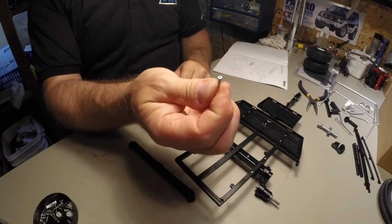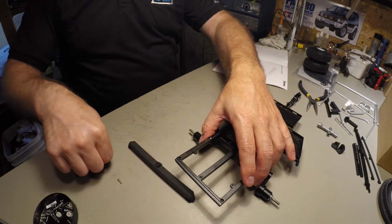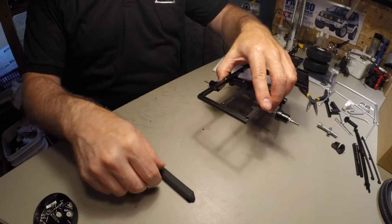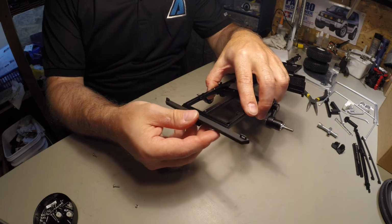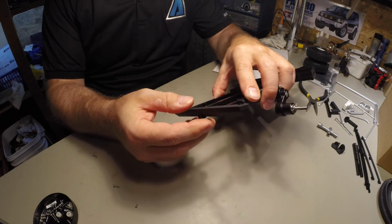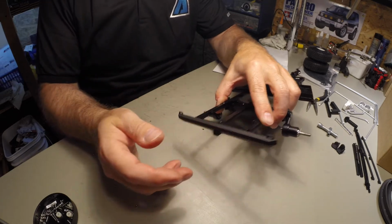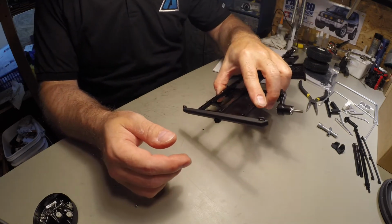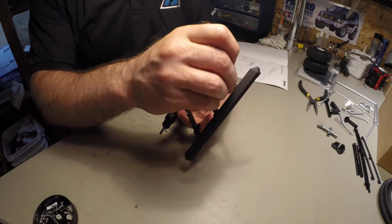So for the rear bumper, it's the M2 by 8 again, with the nuts, obviously. The bumper actually locks right in, so it makes it a lot easier to work on. See, I can actually work on it without worrying about it falling off.